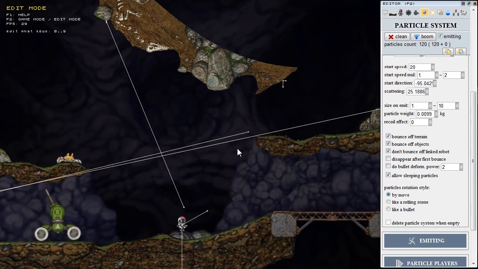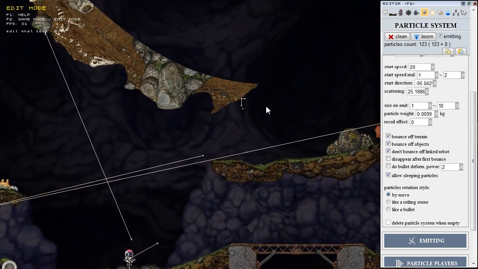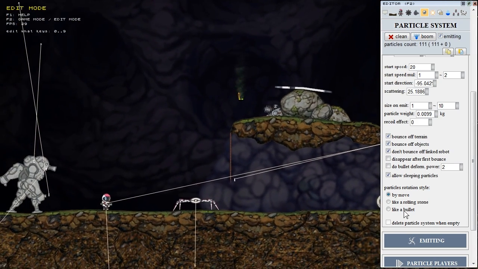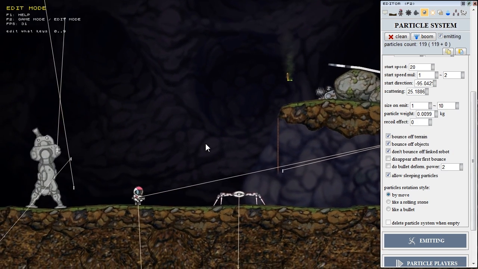We can see it here on these rocks falling. They rotate as they fly. Like a bullet means that the particle will be always rotated in the direction it moves.